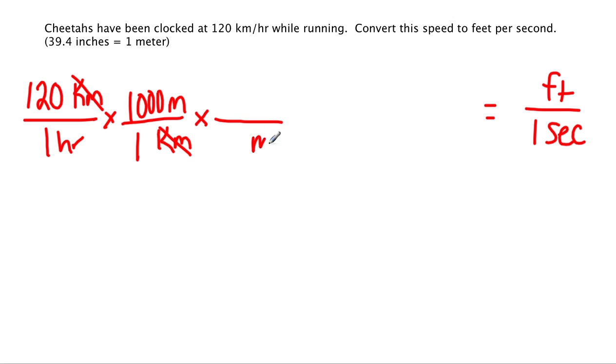And now we want to get meters to cancel. We know one meter is 39.4 inches. Again, I'll give that to you. I don't expect you to know that. But meters cancels. Now we have inches. Inches is closer to feet. Let's do one more quick conversion. We know 12 inches is one foot. And this is a simple conversion. I expect that you know. So I probably won't give you that one.